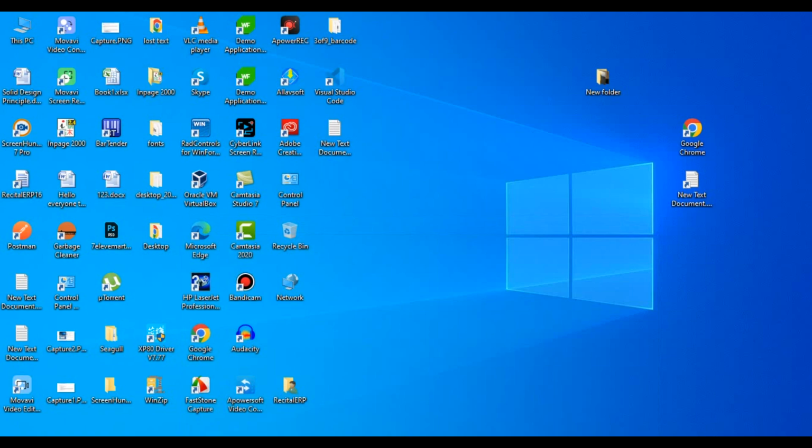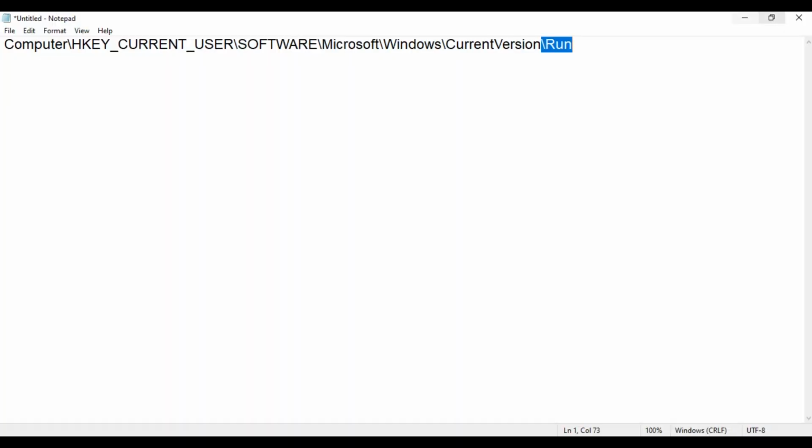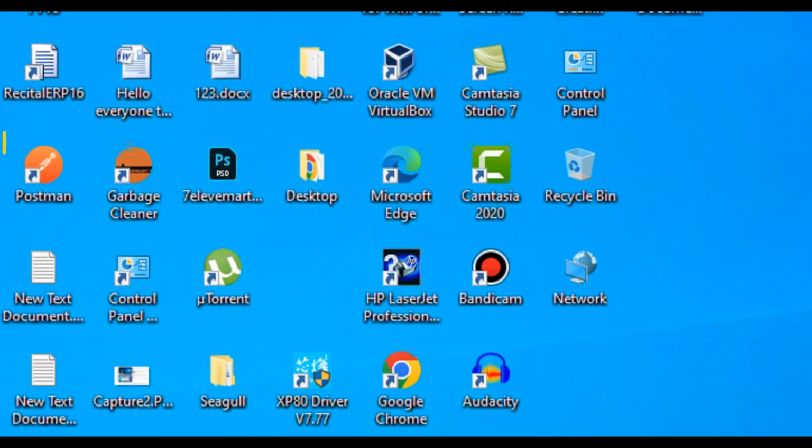Okay, and this is the exe, the program Postman, which we will run using Windows Registry at the startup of the computer after reboot.